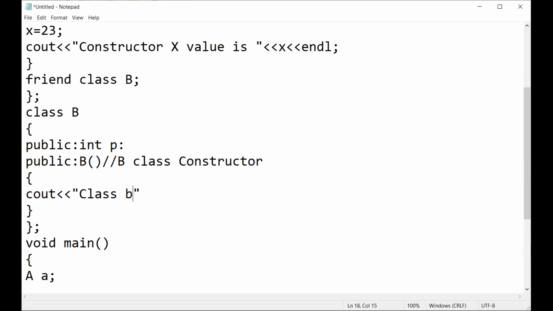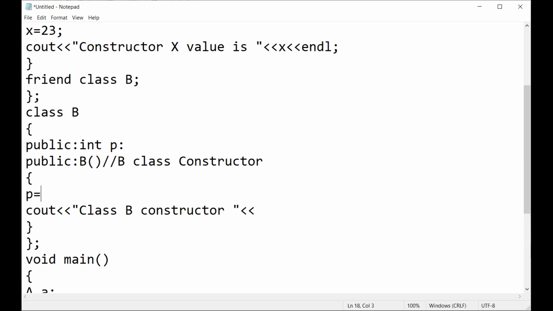Class B constructor. Write the output, "Class B constructor". Here something: p equals 76. Class B, sorry, p and end, and end of the quotation.